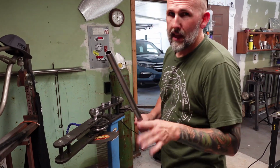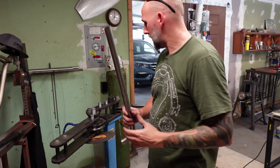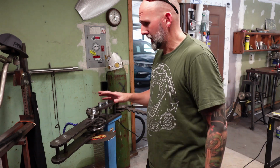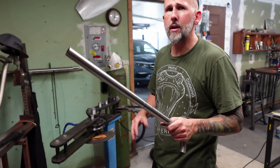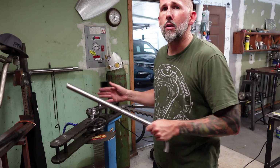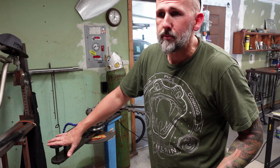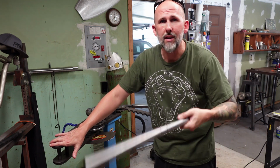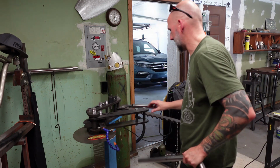So I need to do a slight bend just so I can get that kick up on the upper seat stay. Now, I know a lot of you guys are probably real mathy and sciencey, but I don't know what degree to bend it to, so I kind of trial and error it. I put it in there, I bend it just a little bit to see if I can get that straightness, and then I'll copy it to the next one. Kind of how I always do things. I try to give it a little bit by little bit because I don't know what degree the bend needs to be. Not that smart, so let's do this.